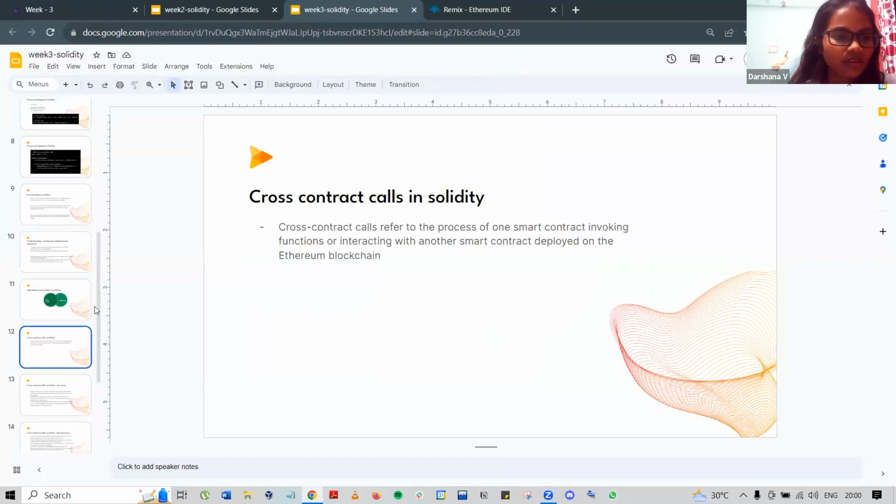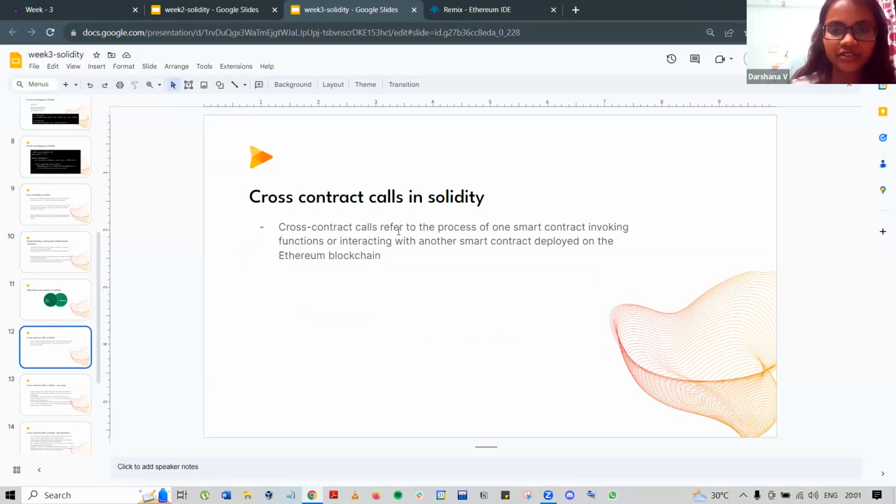Now, I think at the start of the presentation I mentioned how you can interact between different smart contracts. One person has really nicely asked what oracles are. Oracles are used to take information from outside the smart contract, outside the blockchain. But here you can also interact information between smart contracts, and this is how you do it using cross-contract calls in Solidity.